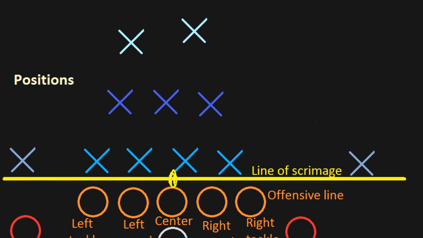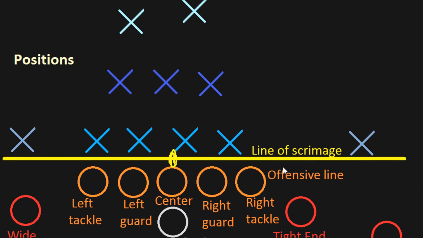Moving to defense now, we're going to see opposite the offense on the line of scrimmage. They're lined up in a little different way because their goal is to try to tackle these guys on the offense, whoever has the ball. And again, this is just like the offense. They're not required to line up in this way, but they are currently lined up in what is called a 4-3 defense. And so let's look at where these numbers come from.